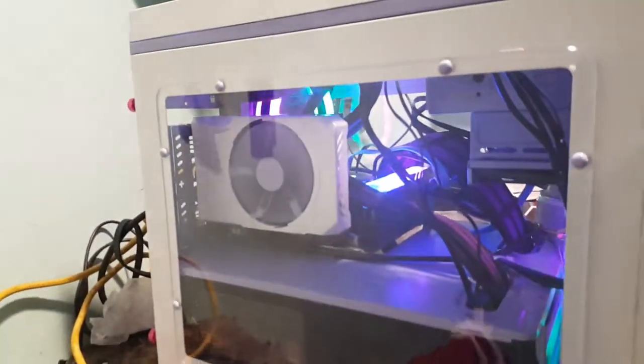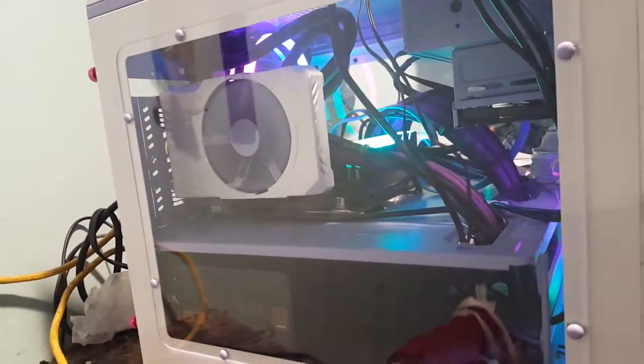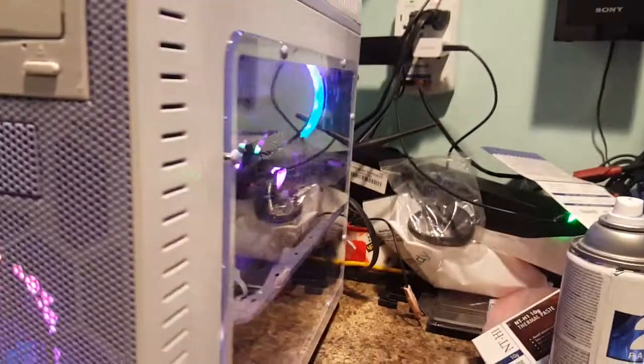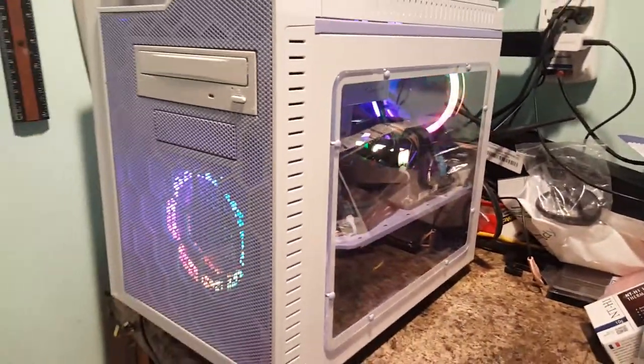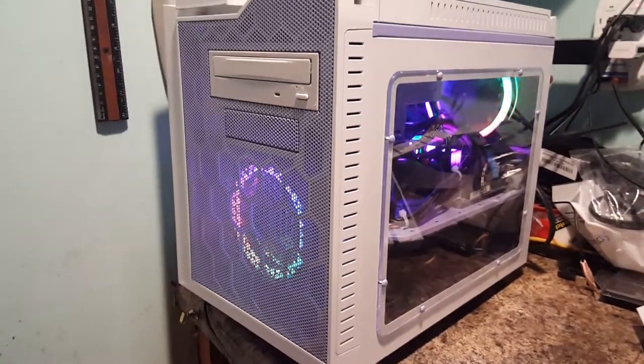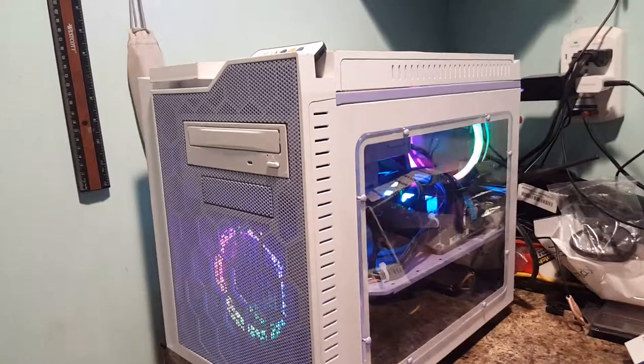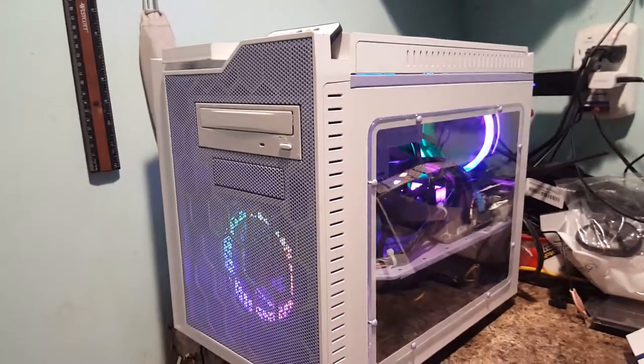All in all, not too bad. I just reused some RGB, some extra spare stuff that I had on there — Cooler Master water pump and what have you. This case is actually going to get sold. I had no real use for it. I was just kind of in the mood to build something, and this case was around and I had some parts, and I thought, oh hell, let's see what I can build here.